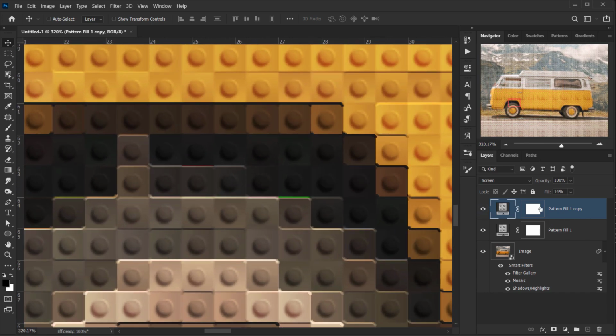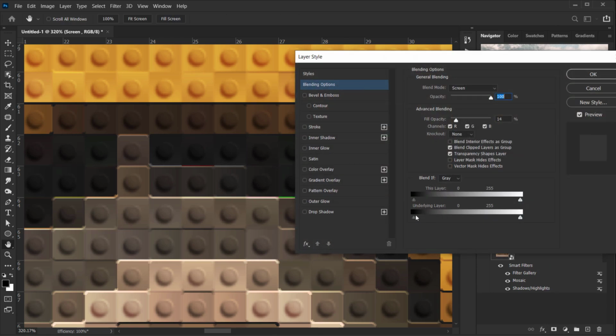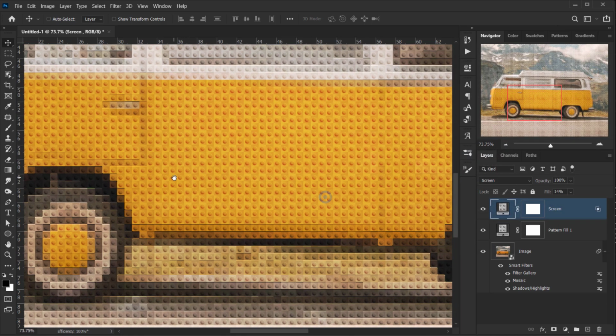And the other thing that you can do is actually, while you select the screen pattern, let's actually name this screen. By selecting the pattern, you can go to this FX icon and choose blending options. And then here you can play with blend if. For example, we don't want this to be shown in the other places beside the black. So I'm just gonna split the white slider like this. And there we go, it will make it fade better with the other placements of the pattern.